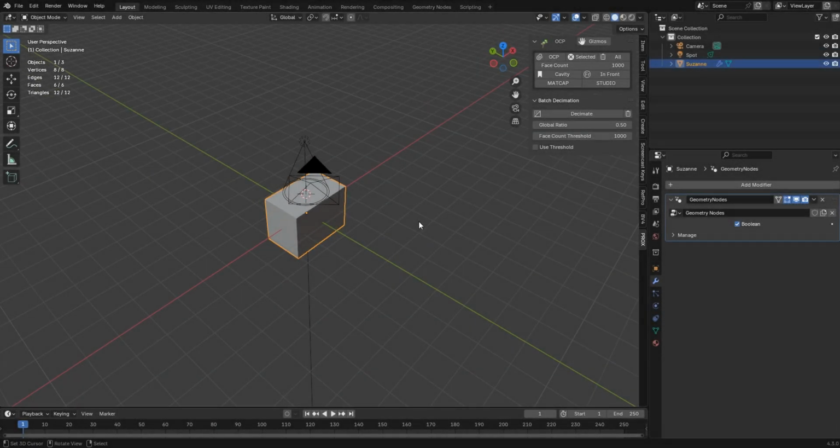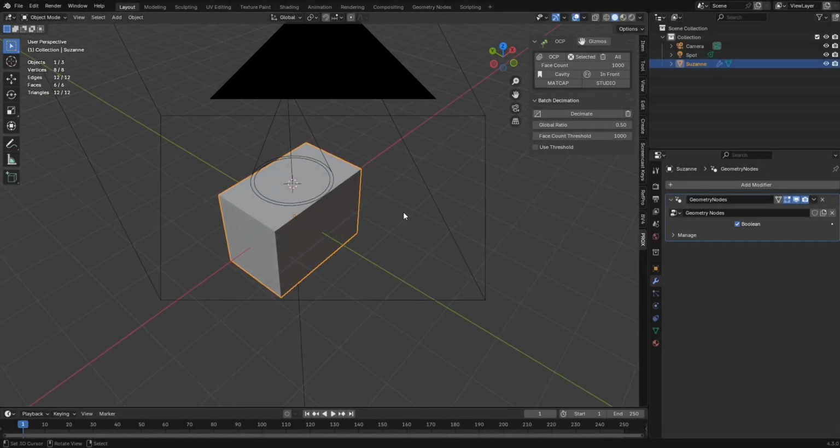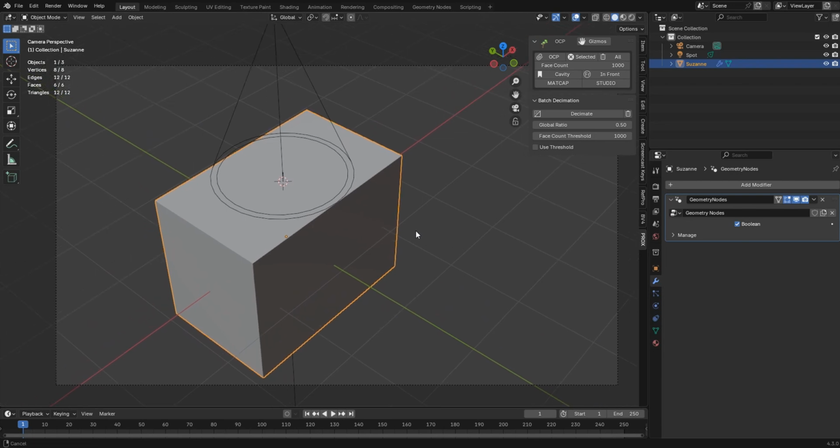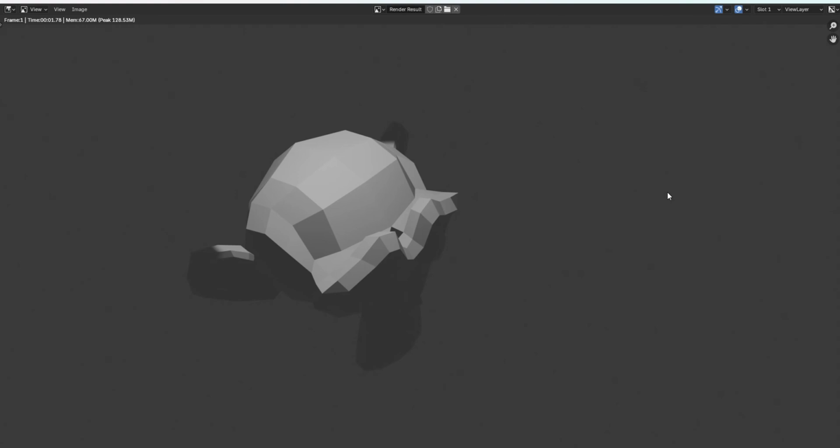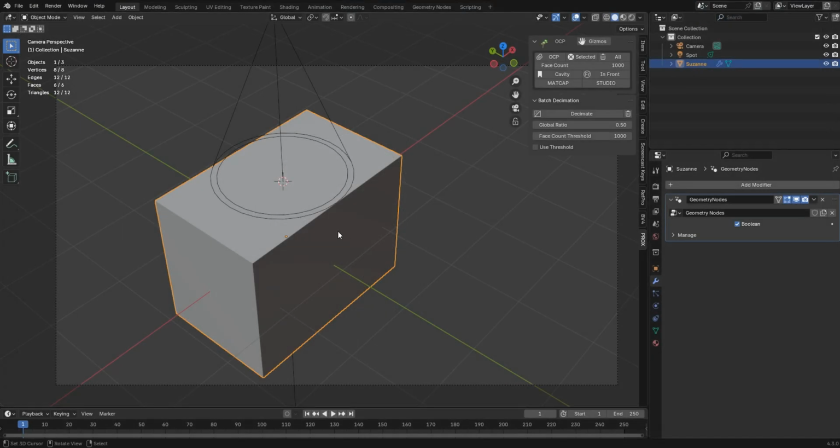All right, now I'll just show you the final thing for this quick example and keep it short and sweet. I am in the proxy state here. We'll go ahead and we will render this, and I'll show you why it's so important and so powerful. So we go ahead and render this image out. We do not get the proxy. We get the actual Suzanne, the actual object that we had.